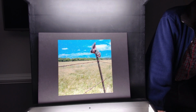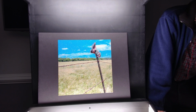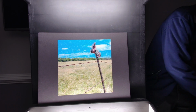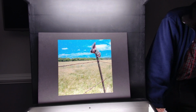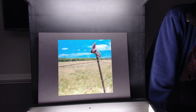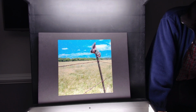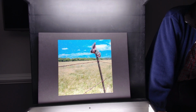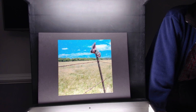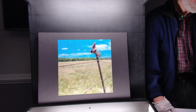See that texture again on the paper. It's an interesting idea. It doesn't really strike me that much. It's well done photographically, but it's just not really as interesting as some of the other ones. So I'm going to take this one out.